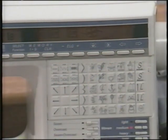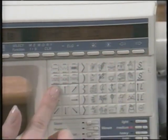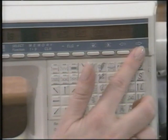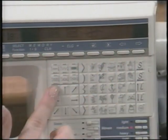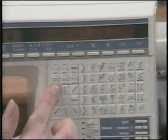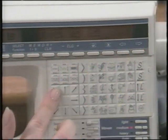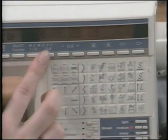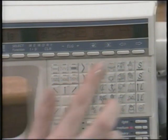Now, how about we go back the other way? Should we do that now? We did L23. To go back the other way, touch L21 and enter it. Do this 5 times. And you'll be entering 5 times 2, or 10 stitches, in that direction. Touch clear again, enter the flower, and then enter L21 5 times again. This is all explained in your book, and you can do it as many times as you want.